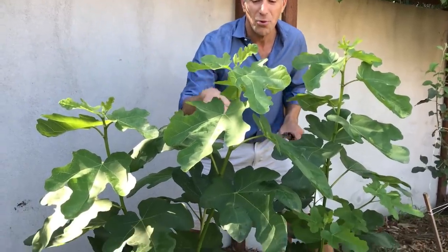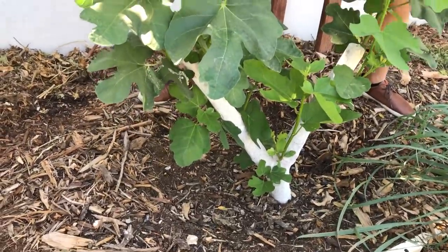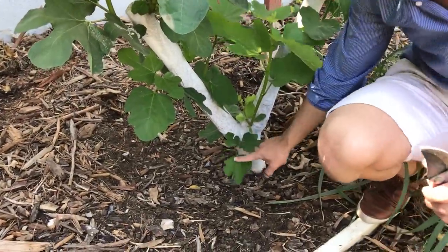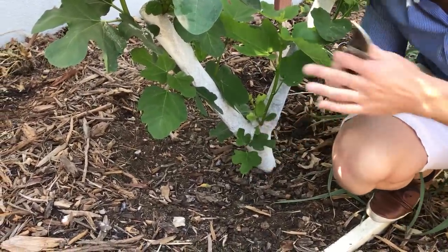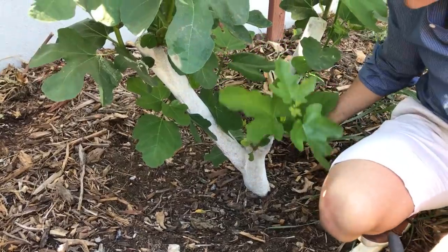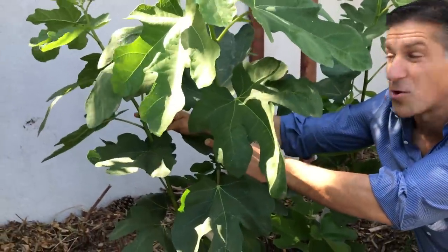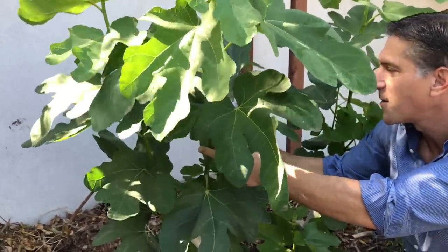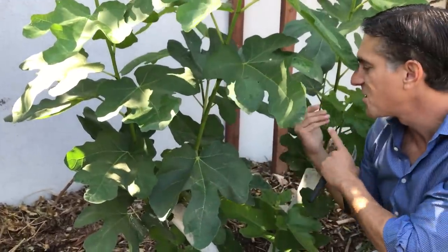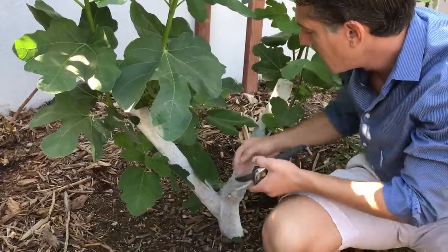Let's take a look at the base. The goal is to prune excess branches so resources go in the right direction. Near the bottom there are suckers growing too low — these will definitely not be grafted, so I'm going to prune those out. This branch is growing in the wrong direction; I want these two main branches to support the two varieties of figs. I'll leave a third one for insurance, giving us three chances, with the goal of two varieties on one branch and two varieties on the other stalk.